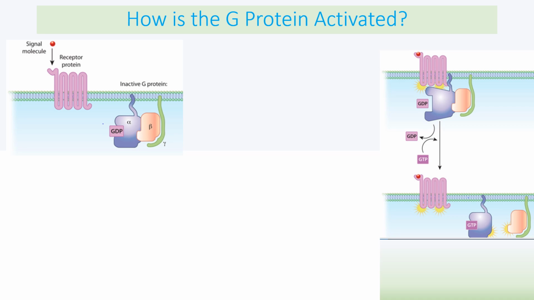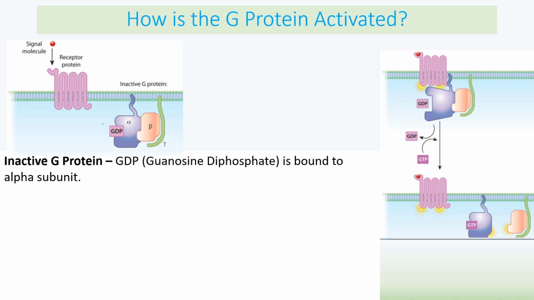So how is the G protein activated exactly? So what happens is if you've got an inactivated G protein, the G protein has actually got specific areas. There's an alpha site and a beta site to it, and actually, a gamma site here as well. So you've got alpha, beta, and gamma sites of the G protein. So when it is inactivated, there is a molecule called GDP, or guanosine diphosphate, that is bound to the alpha subunit, as you can see here.